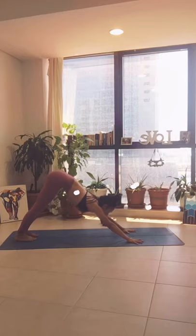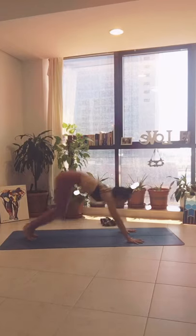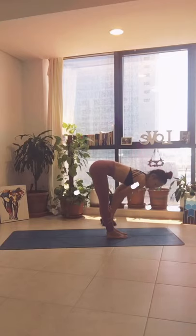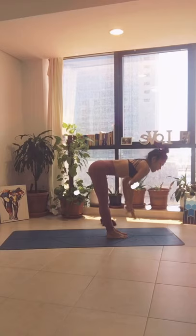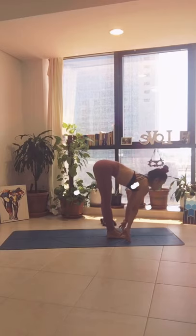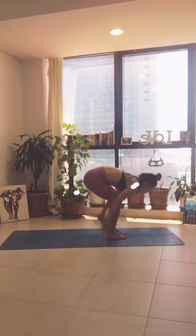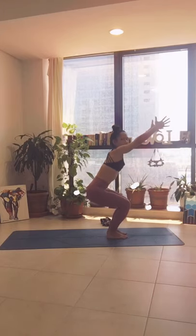Now bend the knees, look forward, jump or step in front of the mat. If you're jumping, make sure you are carrying yourself with your core, so less noise. Halfway lift, inhale. You can place your hand on your shin or your thigh, whichever way you are comfortable with. Exhale as you fold. Hands forward or perpendicular, bring the hips down to chair.